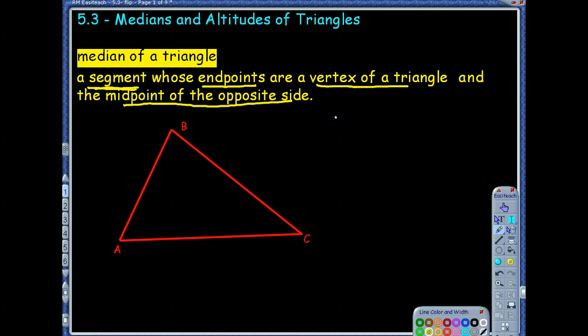So you guys created these medians today. If I drew in one, let's say A is a vertex of the triangle, and let's say the side opposite of that, which is side BC, that's your midpoint. And if I drew in a segment connecting those two points, this would be considered a median. Right? Okay? And with median, a lot of times you think of the middle of the vertex. So it has to start from the vertex and it ends at the midpoint of the other side.